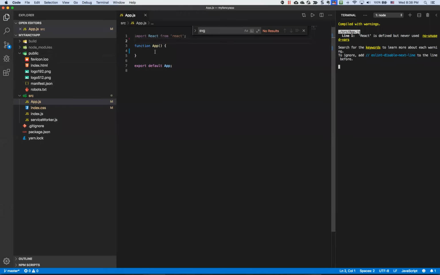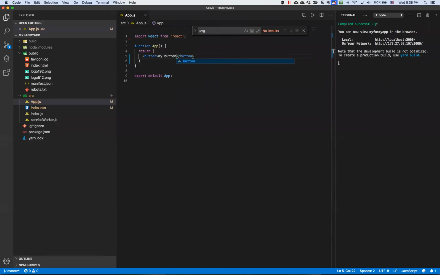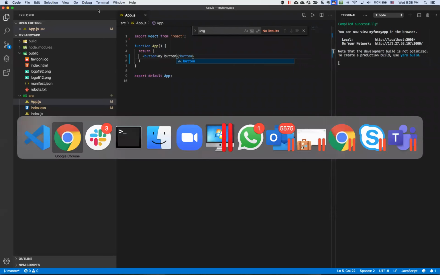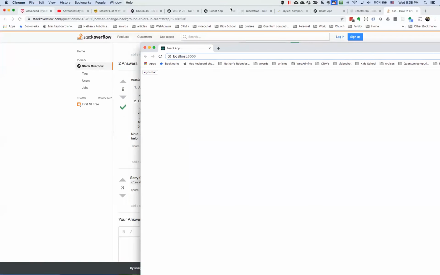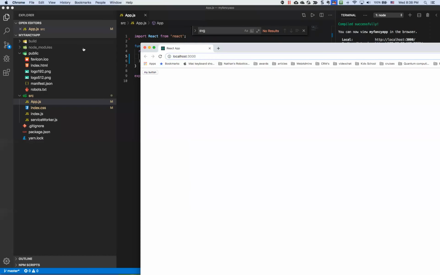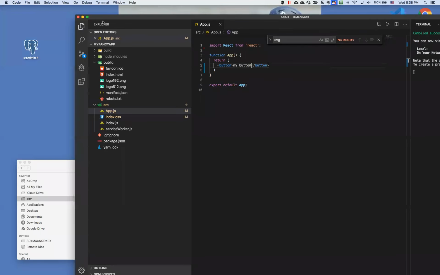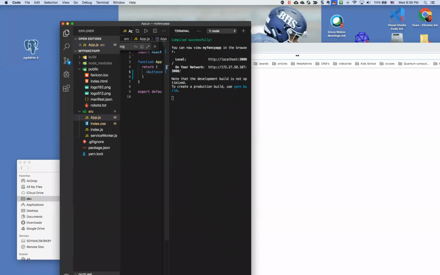All right, so we know how to create a component here. I could do like that. And then if I compile that, then I need to find my, I'm actually going to minimize these, and we'll take this and scrunch it over a little bit so that I can see my application.